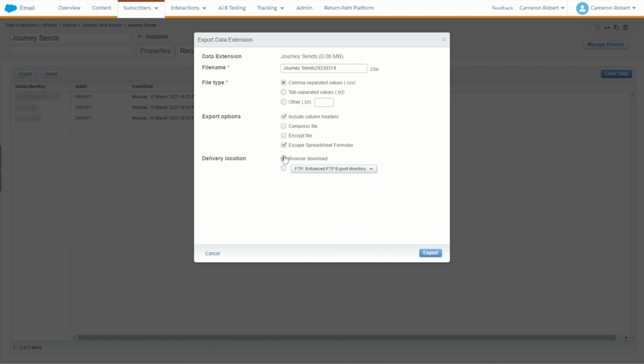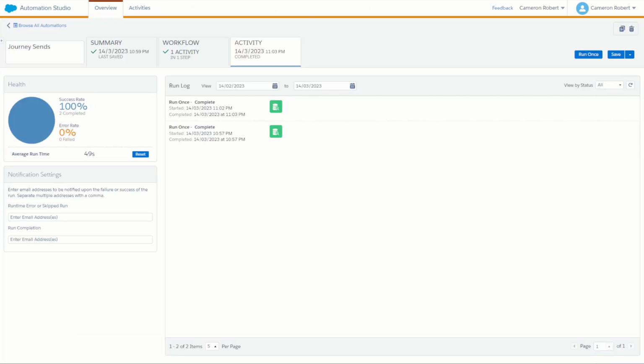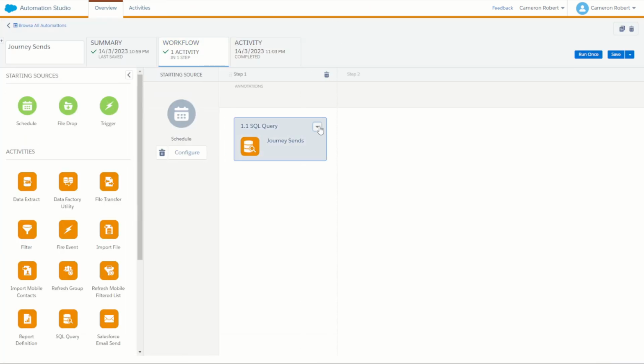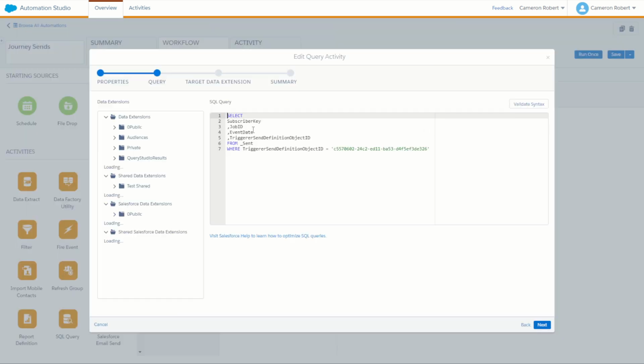So perhaps we have to add one more condition to only showcase the records that have been affected by the recent error, things that occurred more recently. For that, we can probably use our EventDate function here. So we can jump back into our Automation Studio and back into our SQL. Let's modify one more thing. This time, we're going to be using our EventDate.